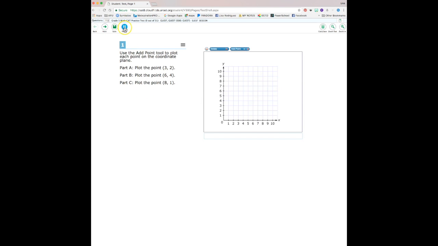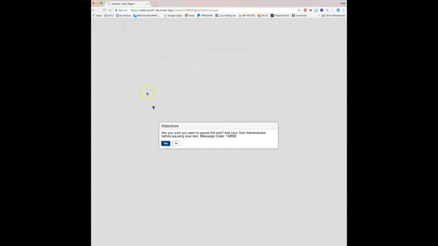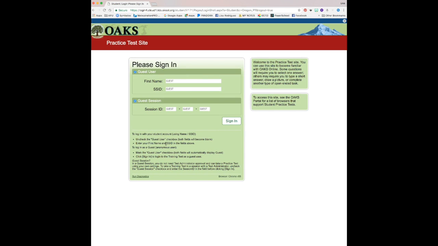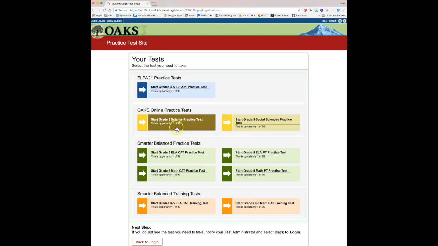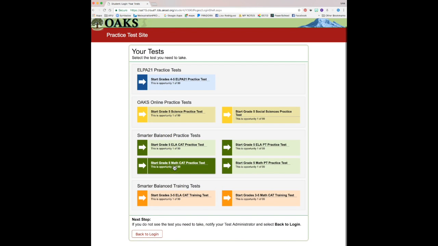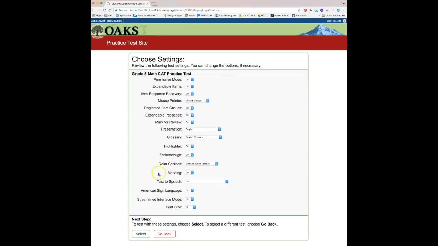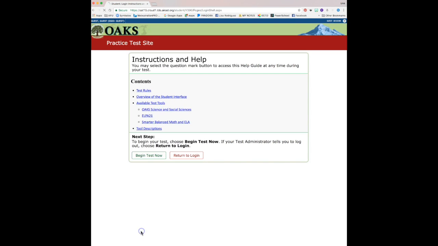Let's see, there is the pause button. Remember that if you need to leave the room for any reason, or if you decide you need a break, then you must ask the test administrator and then click pause. It asks if you're sure you want to pause the test. If your test administrator says yes, which they will, you click yes. And you see that it logs you out, and this is to prevent anybody from doing anything to your test while you are away. It's a rule: you need to click pause whenever you leave the room. So going back to where we were.